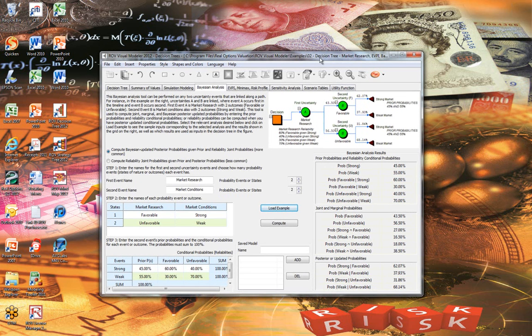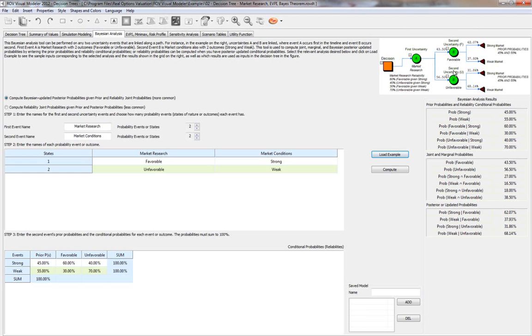So for instance, you can look at this decision variable. The first uncertainty, we call it A, and we have a second uncertainty. So, read through this, figure out the favorable versus unfavorable. This is just a quick getting started guide, so we don't really have time to go into the details of Bayesian updating and Bayesian probability, joint marginal probabilities, posterior updated probabilities.